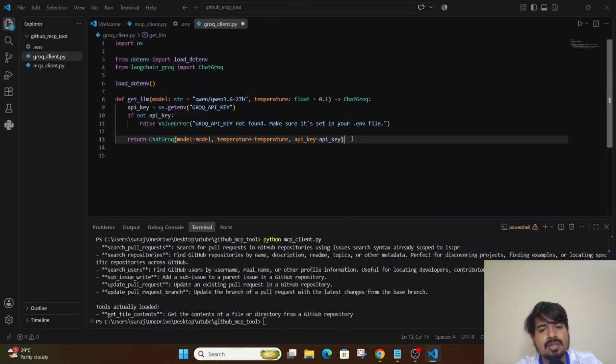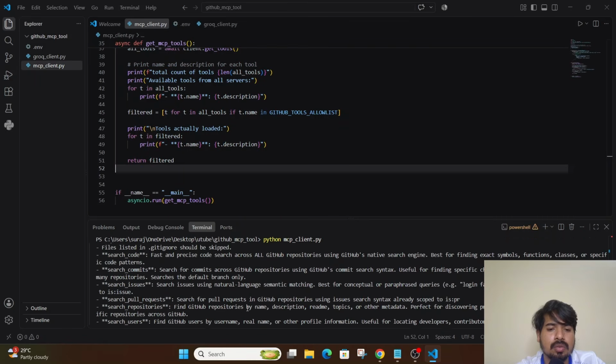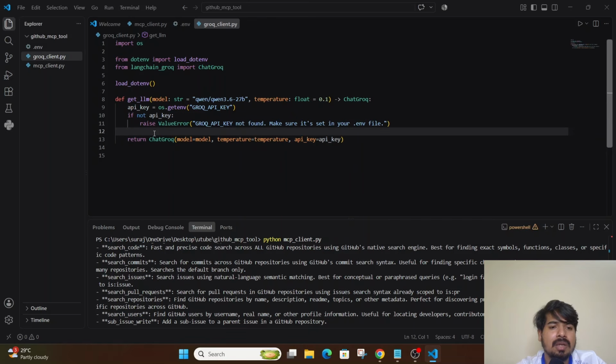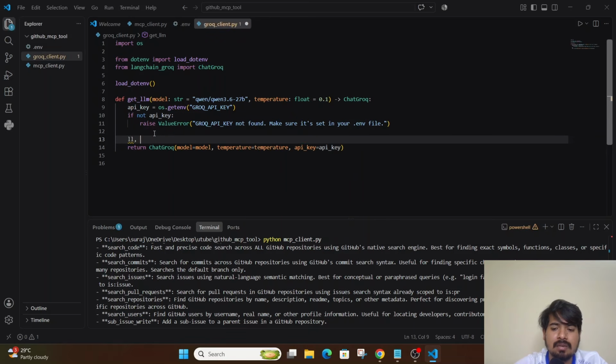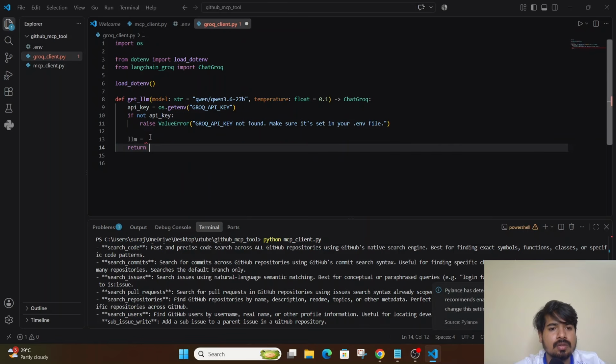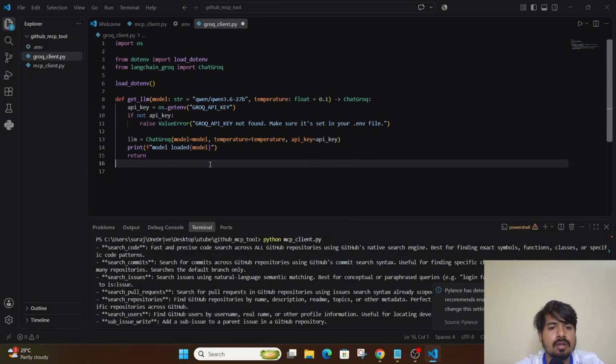Similarly, in the MCP client, when we run, we have this particular output. For example, in the Groq client also we want to see an output. Simply make a small change, in the sense llm equal to this particular thing. Print model loaded, model.